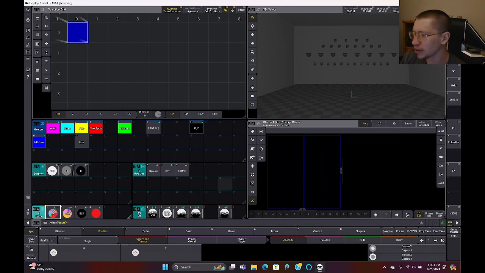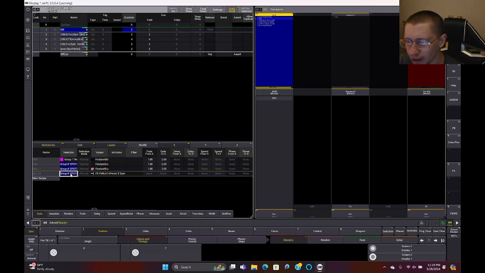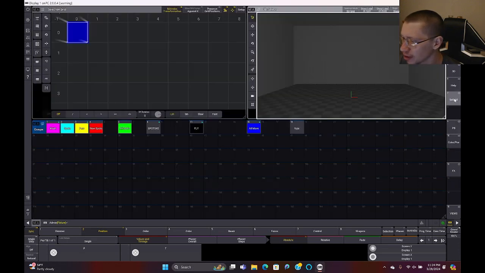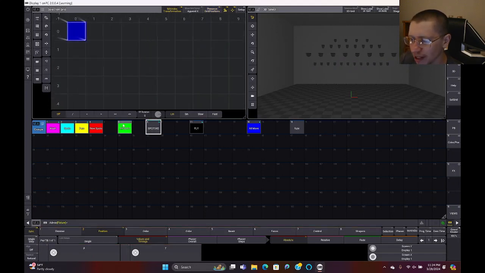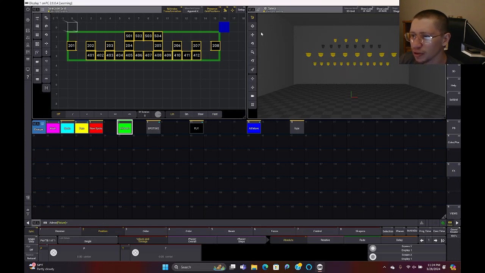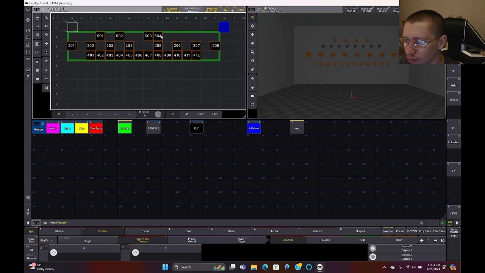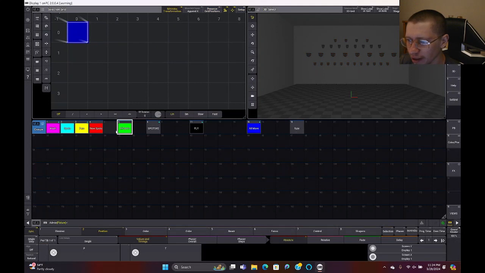So since we have those presets built, all we have to do to recall them in our recipes is go over here, and actually I'll show you what I got right now in my window over here. Actually, let's go to our selection grid. So this is my current group I'm using, and with the fuse spots I just had thrown them up in the top up here. So we could actually just spread these out a little bit to be more accurate to our rig. And this is one thing that is really nice about the selection grid, is being able to just do this on the fly, and I can store overwrite, and then we select that again.